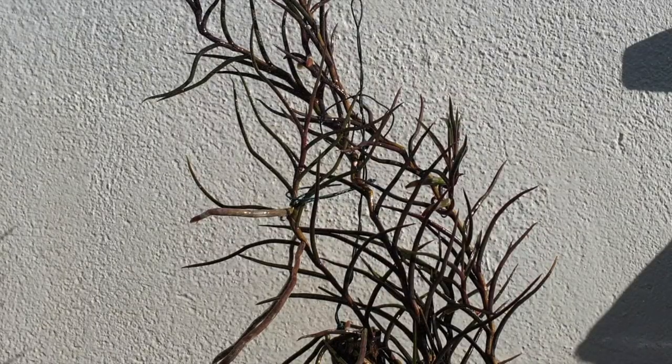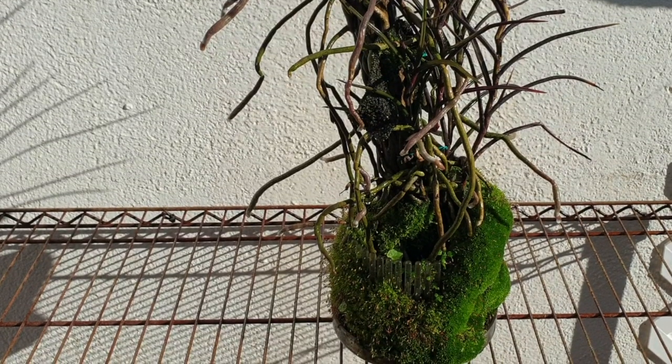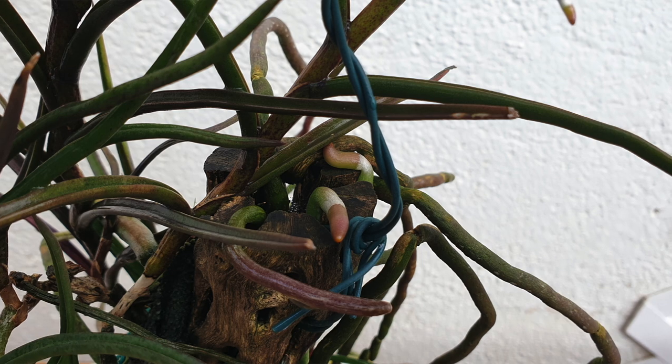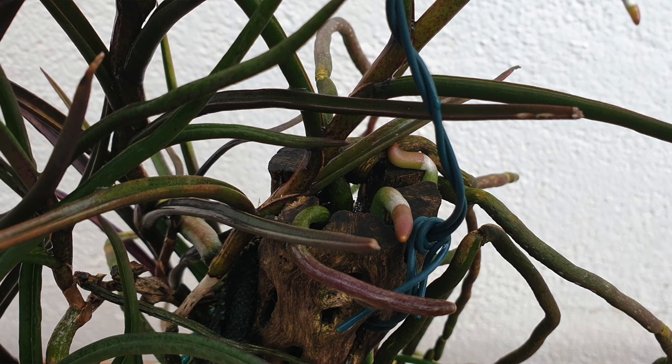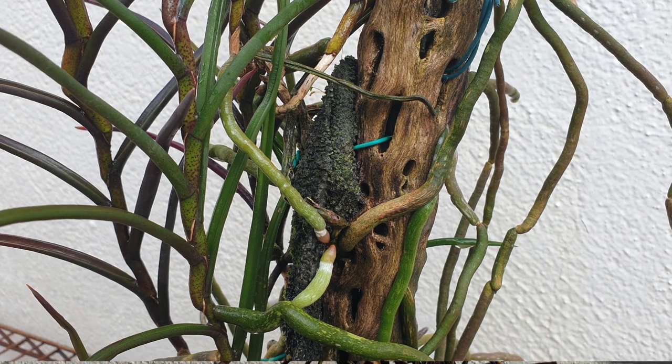While I'm talking, I had a thought: would you keep an orchid that is clearly blooming size but not blooming no matter what? Let me know in the comments — I'm interested to see what you do in a similar situation, bearing in mind that I have had this orchid for four years now and we're heading into the fifth with not a single spike in sight. Maybe we can hope for 2023. She should bloom end of summer into fall, which means spikes should be showing around this time of year. But with this much active growth, I have a feeling the focus is not on producing spikes — I might be wrong, there's always room for hope. Would you keep an orchid that is clearly growing well but just not blooming in your conditions, and what would your criteria be to keep a non-blooming orchid, bearing in mind it is blooming size?